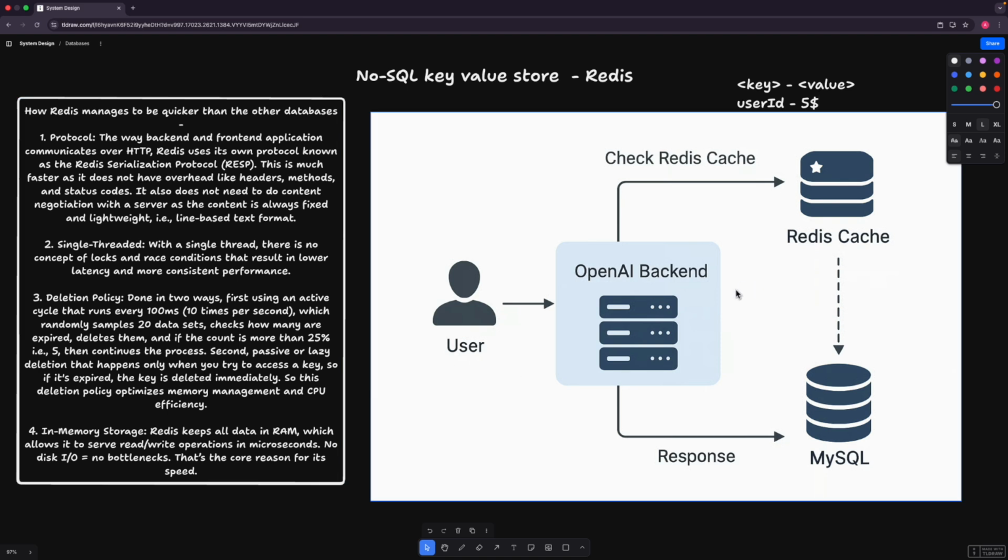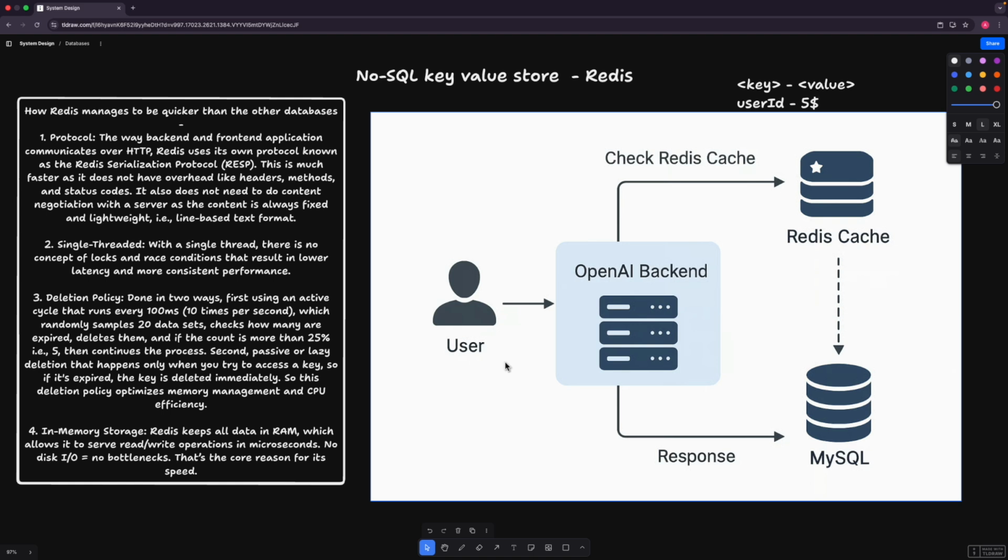Every data stored on Redis is set with a TTL, that is time to live. So if any data has expired, then it will get deleted in this cycle, and that will repeat while more than or equal to 25% of the data in the sample is expired. If not, then that operation will not be repeated. So that is the first way of deletion policy.